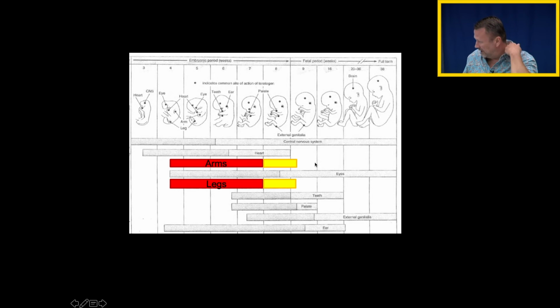And so if the fetus is exposed to the teratogen that causes an abnormality of the arms and legs by week 9, well, it's too late. It's not going to affect the arms and legs. The arms and legs have already been affected. And so that's why we see this window for teratogenicity occurring between week 4.5 and week 9.25. In between the fourth and a half week and the 7th week, if we're exposed to a teratogen that affects the arms and legs, then we can expect major abnormalities.